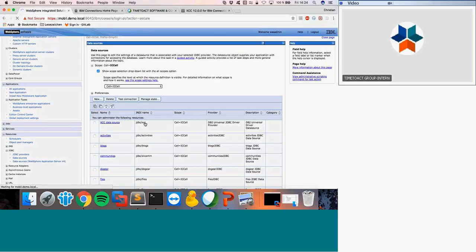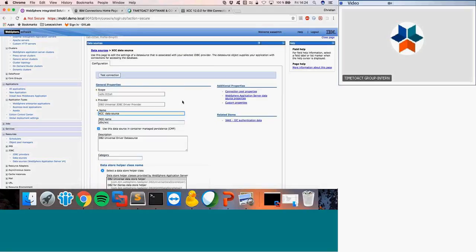I clicked on the XCC data source link here, and there's our new data source, and I have to do some customizations here. So at the right side there is additional properties, and there are 3 points, and we have to do something on each point.